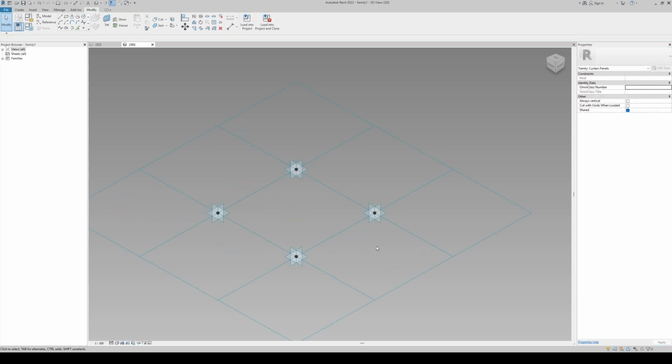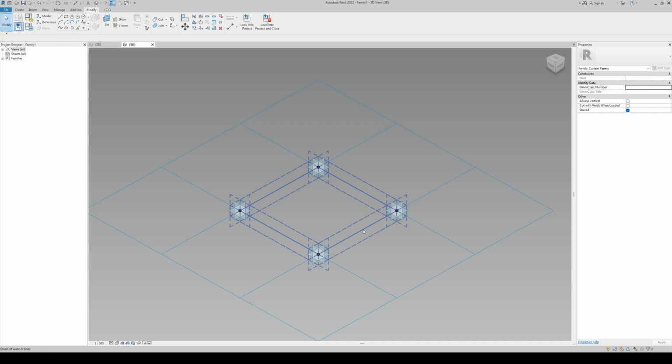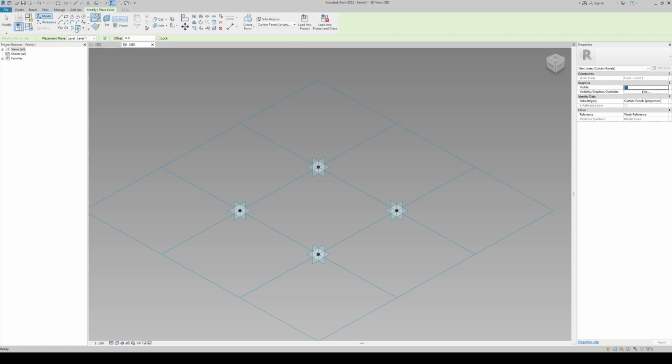Now we will create a profile at the start phase and a profile at the end phase. To start the profiles, we'll go with model, pick lines, and we're going to model on the face. For that, we'll set a work plane on the vertical plane on the front side.